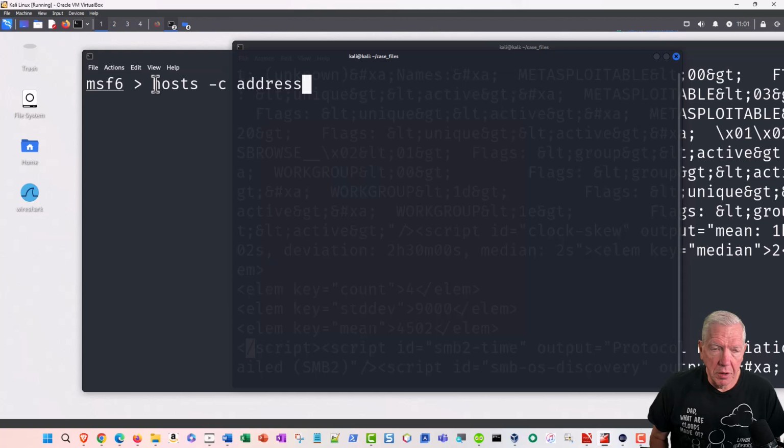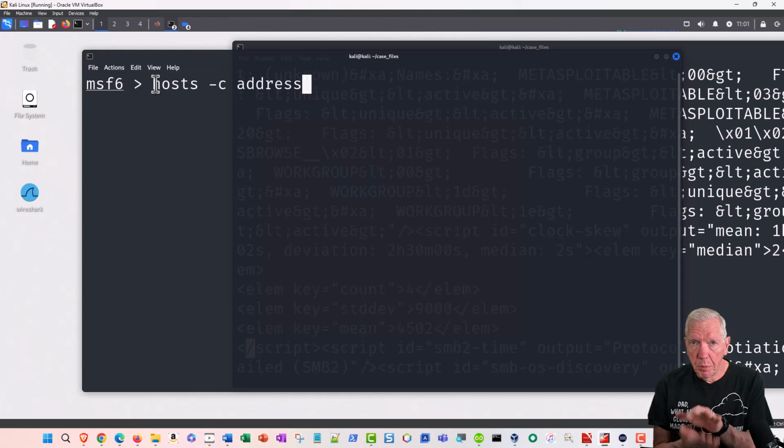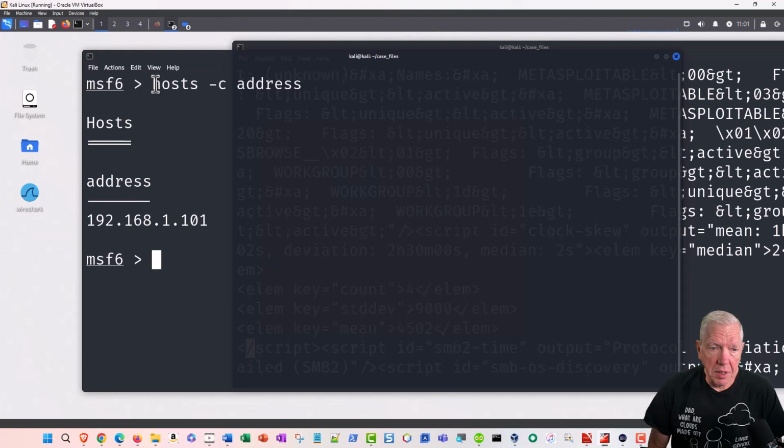And what you're doing now is you're saying, okay, I've got this XML file that's imported, and I want to take a look at it and see the address. So if I had queried a bunch of different hosts using my nmap command, and I had all those addresses in there, what this would do is it would go ahead and list all the addresses that I found. And of course, the TCP/IP address is the main thing. That's what we're really after here.